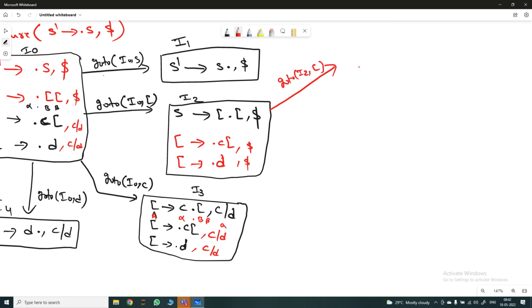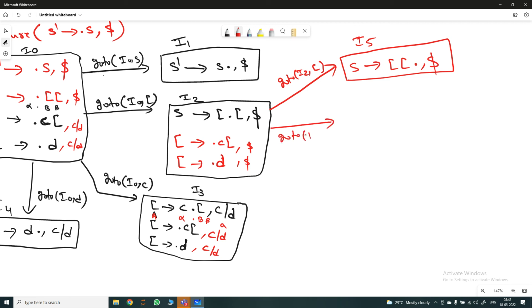Capital C. If capital C is applied, S tends to C C dot, comma dollar. Is it matched with any one of the item sets? No more symbols are added. Is S tends to capital C C dot dollar matched with any item set? No. Then give the new item state number I5.